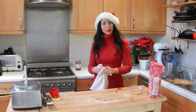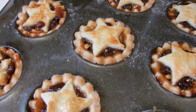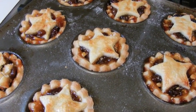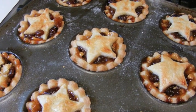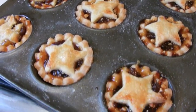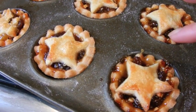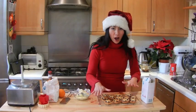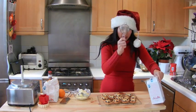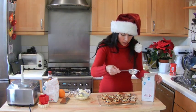They will only take about 12 to 15 minutes to cook. These smell amazing! When they come out of the oven they should look nice and golden. Leave them for five minutes in the tray, then while they're still warm, use a spoon to pop them onto a wire rack to cool. Don't leave them to cool in the tray — if any filling has oozed out it will stick when cold and you'll never get them out. Once slightly cooled, sprinkle with a little icing sugar using a tea strainer.